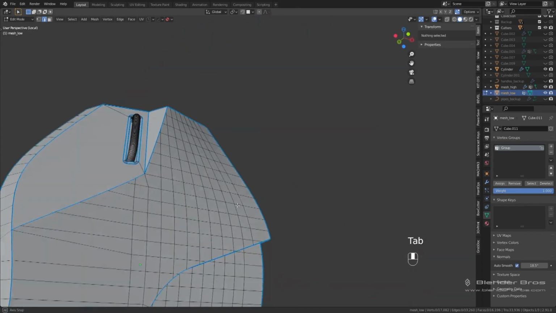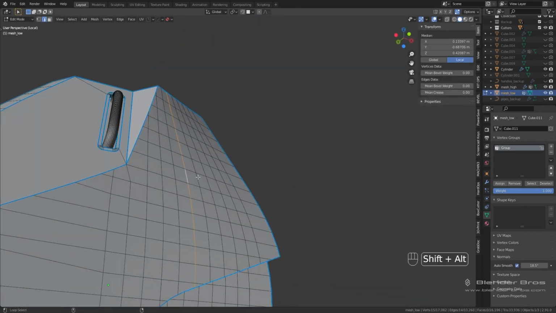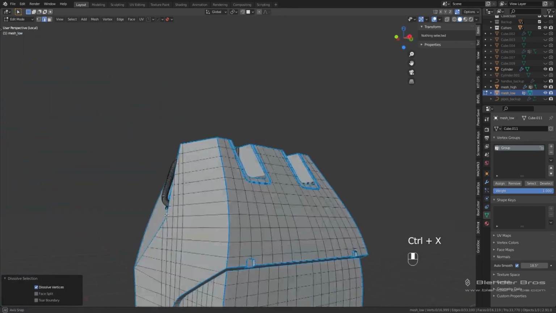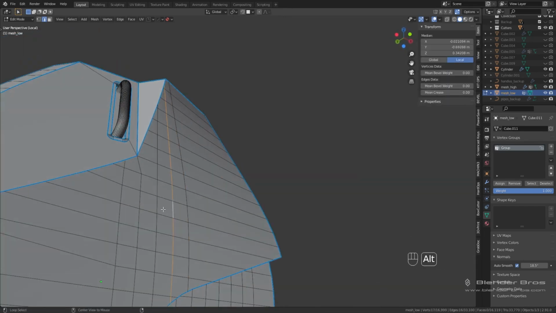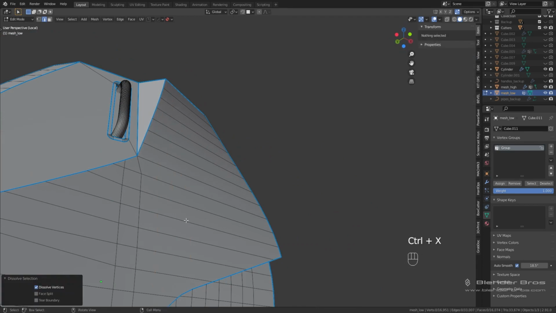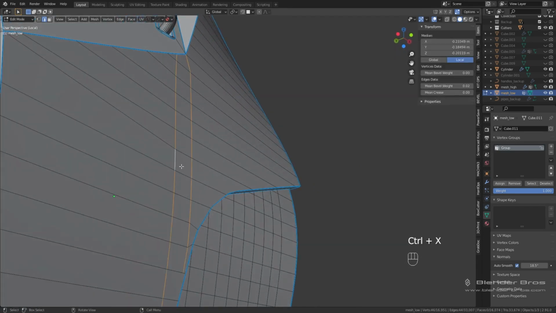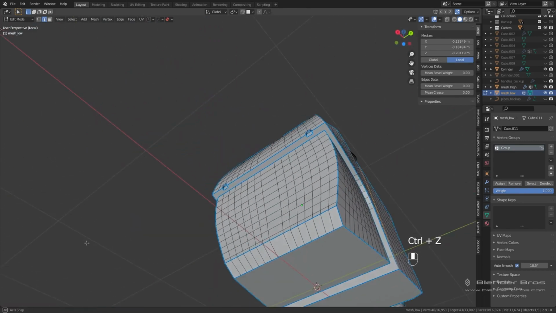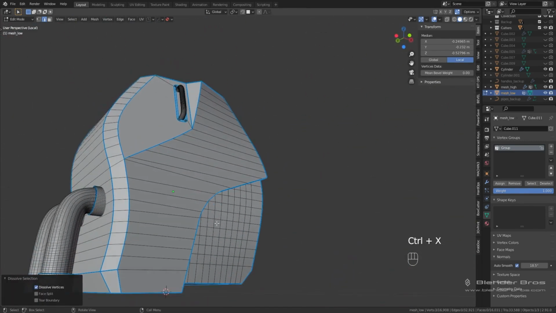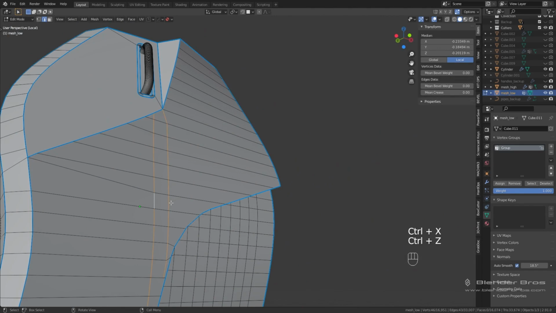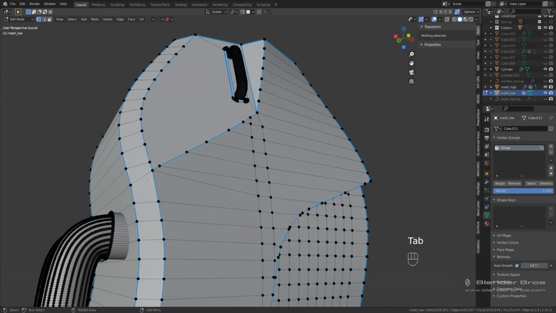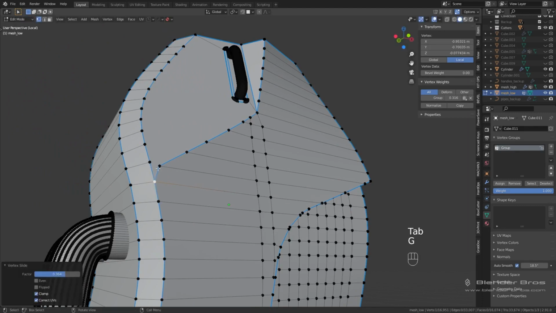What else could we do? This is going to be a little bit tricky, because if we dissolve too many of these, then actually no, might be okay. So let's go ahead and get rid of all these then, so long as the curvature remains intact. We're going to need to deselect that bottom edge, Control X. See, this is kind of holding the curvature together, so I'm going to go ahead, see if I can't get a more practical solution here.